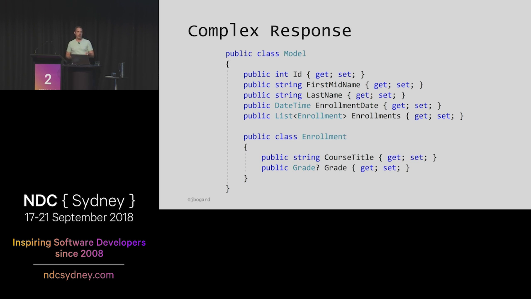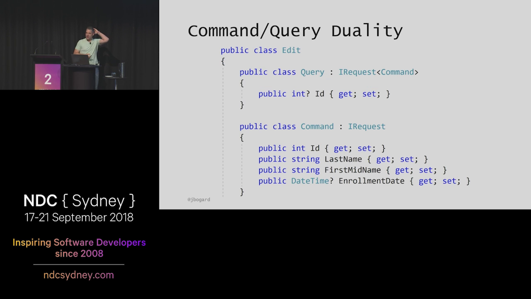Now, in some cases, we would see the commands and queries linked together. You can think of this in terms of viewing a form on a screen. If I'm editing something or creating something, you initially have that first request, which is to show the form. Something needs to actually generate that HTML for the form, so we'd have an initial query to be able to show that form. So we'd have this kind of duality in which a query's response type would actually be the command, and then the command would eventually be submitted back up through the form to actually do the work. So these things would be chained together.